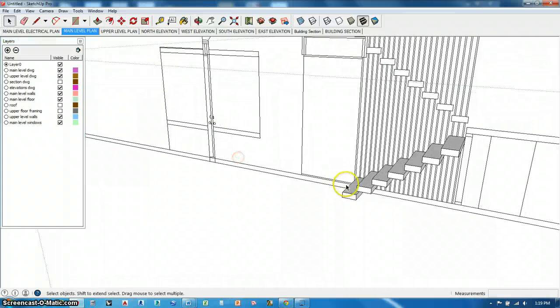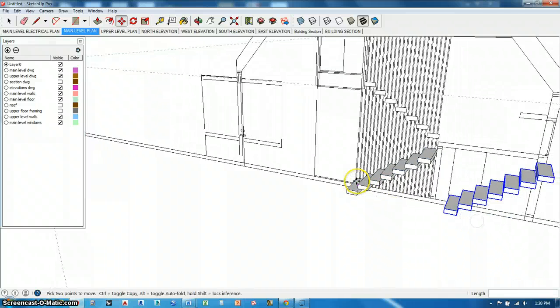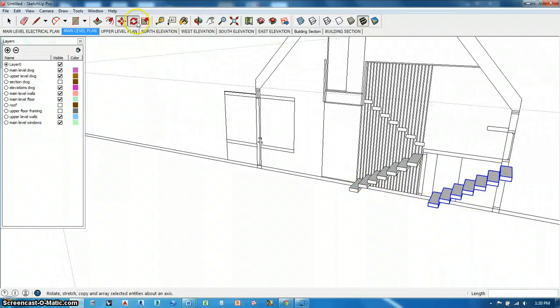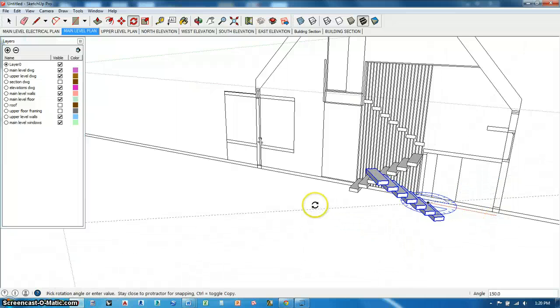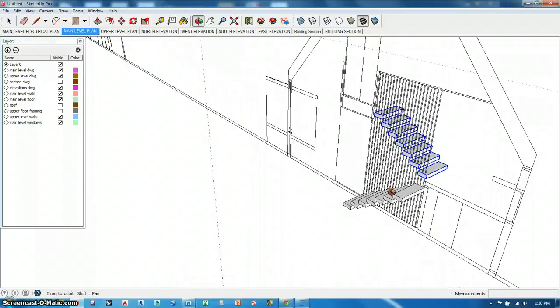Then I'm going to take all of these and move a copy of them, rotate that copy of them I just made 180 degrees, and then move from that point up to there like that.